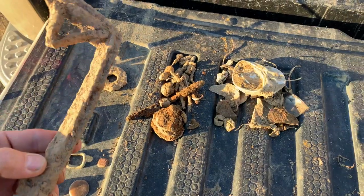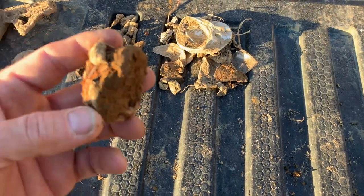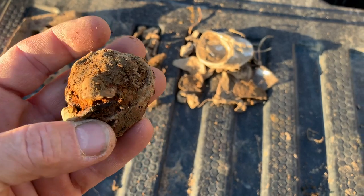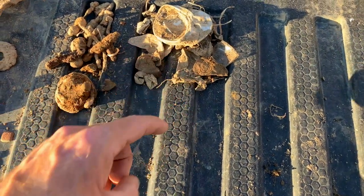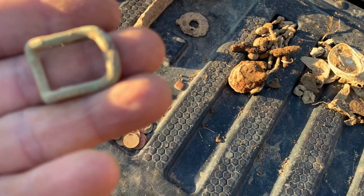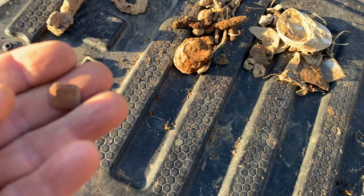We got this weird piece. I don't know, big fat washer. Bunch of scraps. This part is interesting. It's all rusty, but it's big. It's almost like a radio cap or something. Bunch of trash and scraps. First ever debuckle. Very nice. We got the 4-H pin.